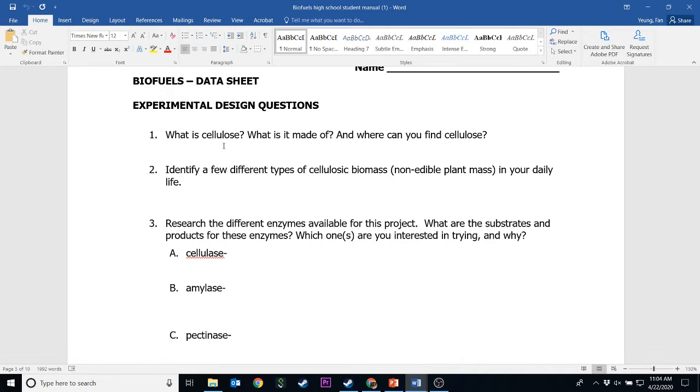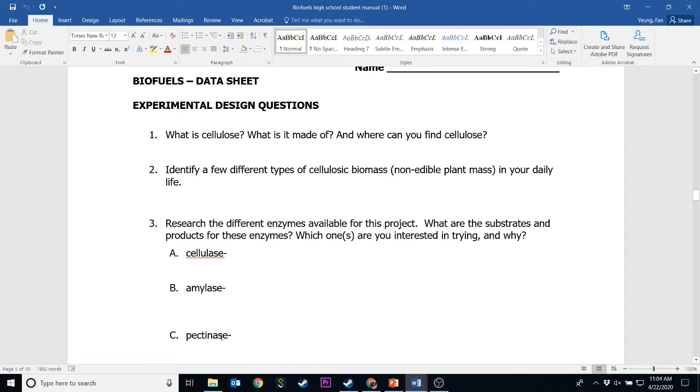Let me finish this, and I'm going to talk about the report. So let's talk about the design, and I'm going to talk about the report in a minute. Hopefully you look for the answer for cellulose in the PowerPoint. You should know that. And then this is really straightforward. Some of you already did that, to figure out what the plant biomass is supposed to be.